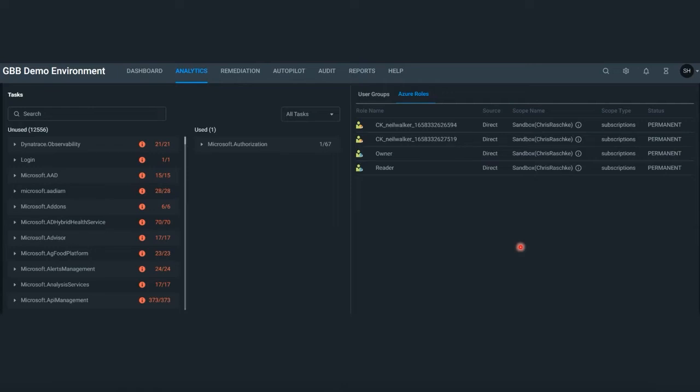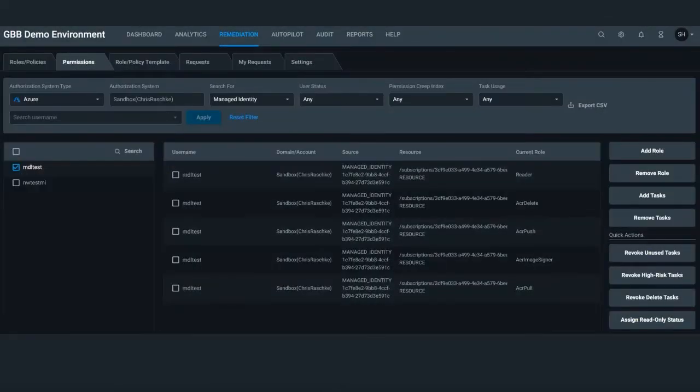And now we get to, so I guess the point of this session, what are we going to do about it? How are we going to right-size these users? One of the remediation options we have in EPM is to right-size or clip the permissions of groups and users and applications and managed identities. Under remediations and then under permissions, we can use this filter up the top here to identify our over-permissioned active identities.